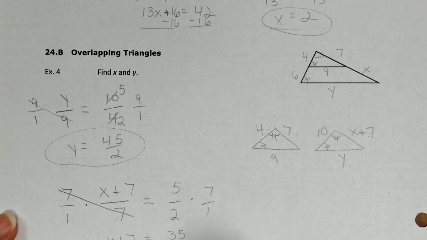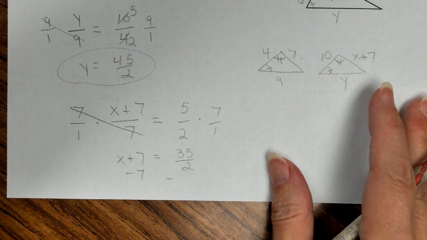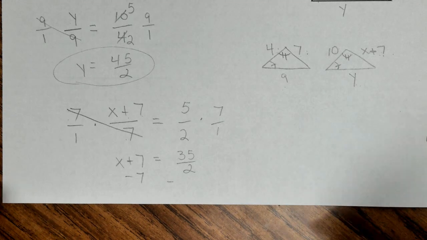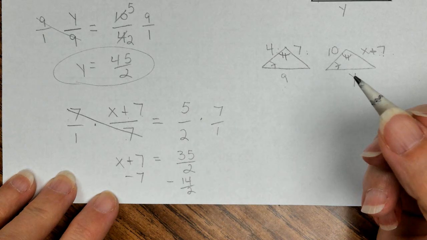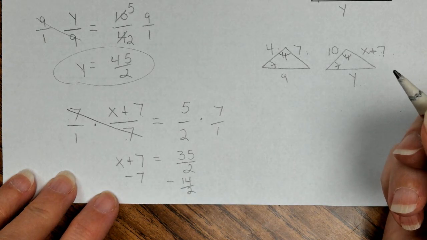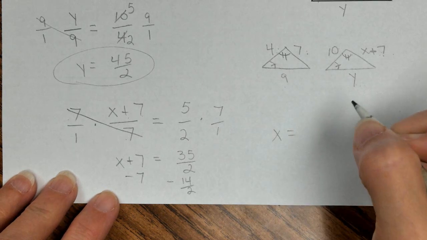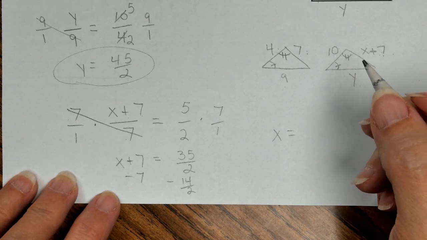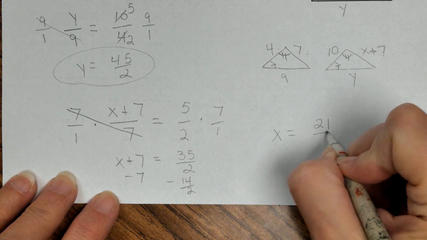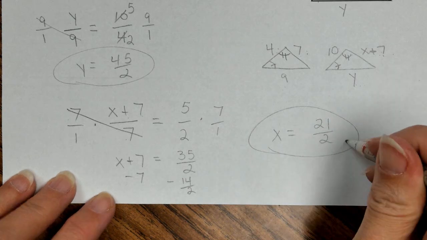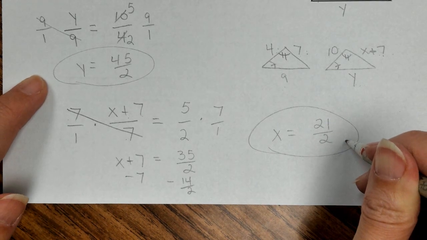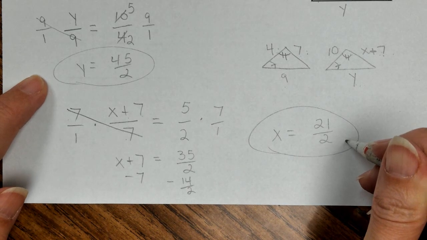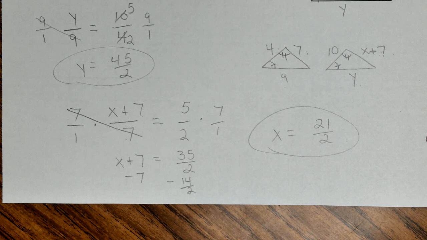Subtract 7 from both sides. Okay, and I'm going to write this as common denominators on this side. So 14 halves. That's equivalent to 7. All right. And then I have 35, well, right over here, x equals 35 minus 14, looks like that's going to be 21 halves. That's it. Here's our x, there's our y, that's all we needed to find. And again, if you would like to see it with scale factor, you should take a look in the book. That's all there is. Have fun.